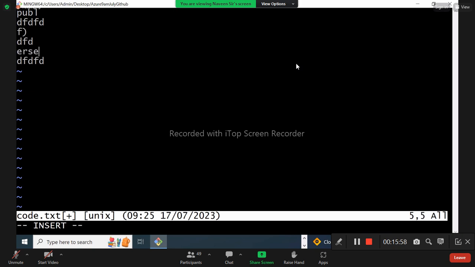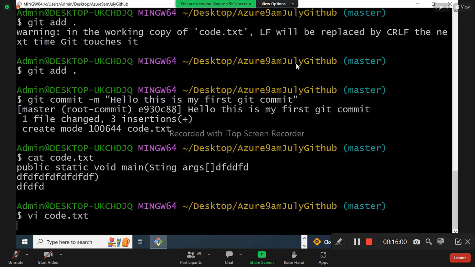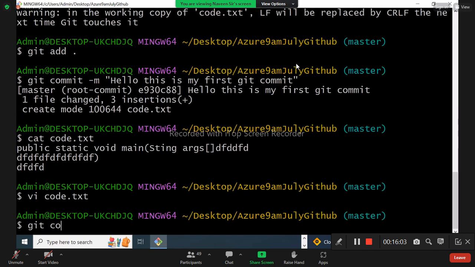How to save it? :wq. Save it. I wanted to commit once again. Will it allow me or not? It will allow me or not, dear? Buddy, will it allow me to commit or not? Yes or no? You're saying yes also, no also.